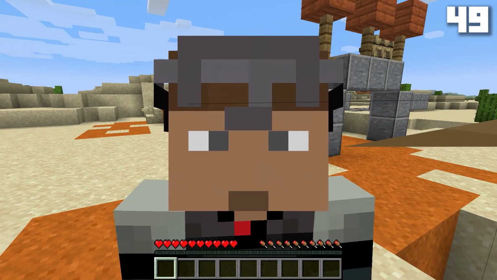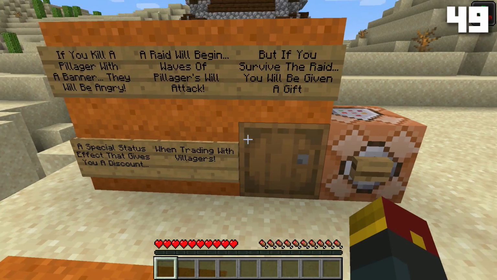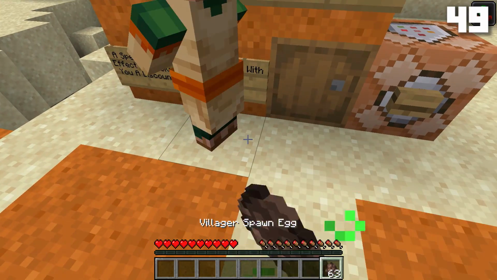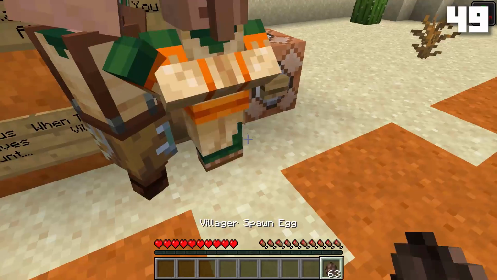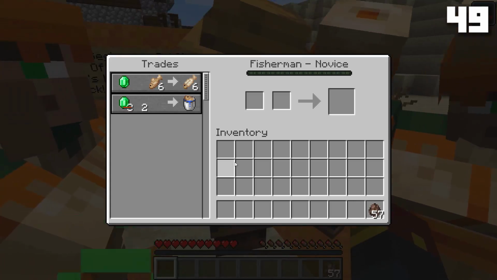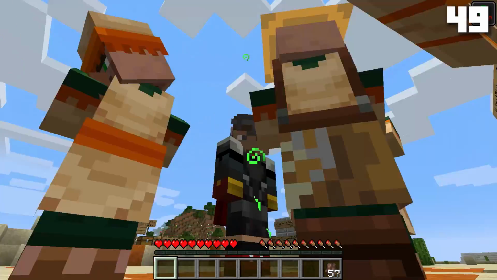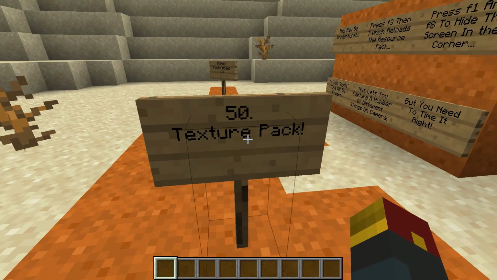Successfully completing the raid on the village will allow you to get a very special effect known as Hero of the Village, which will give you special discounts on any trades you find in game. Now, one of y'all needs to trade me. Trade. There we go. See? Instead of 3 emeralds, it only costs 2. Wow! Number 50 is the texture pack.